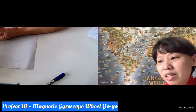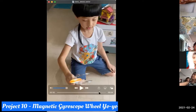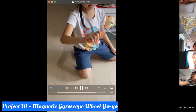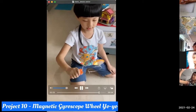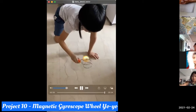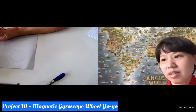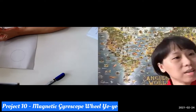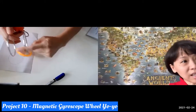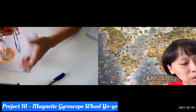Then let me play the video for your dad again so that he can take a look as well. Okay, there you go. That's what he could do. I don't think it has to do with slanting, I just think it's the speed. So if you think this front part is too close together, you can always move it and adjust it because it's actually metal.